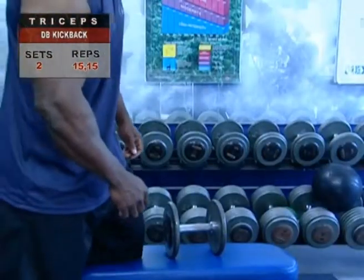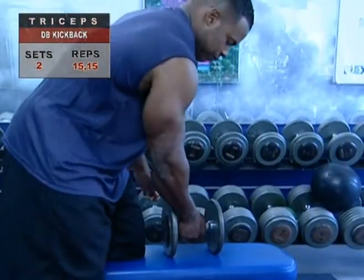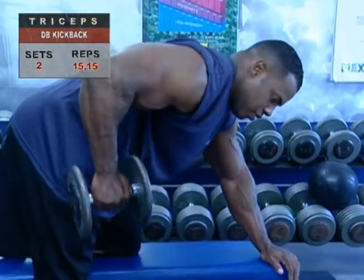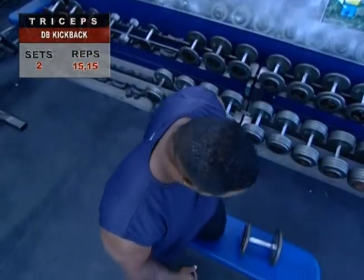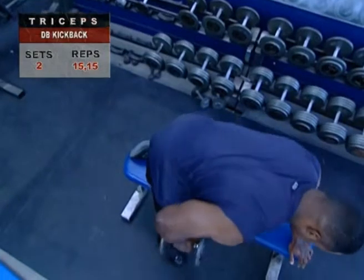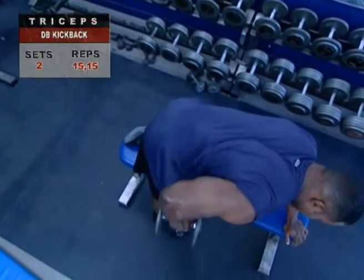Okay, let's begin. Place your inside hand on your exercise bench to support your upper body. Your arm should be straight and directly below your shoulder. Bring your inside leg forward and move your outside leg back so you can bend over from your hips and bring your torso into a horizontal position.